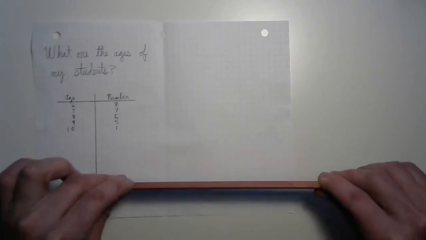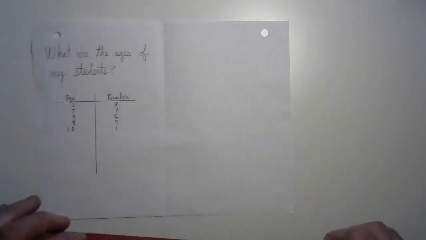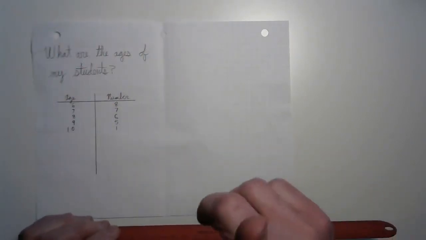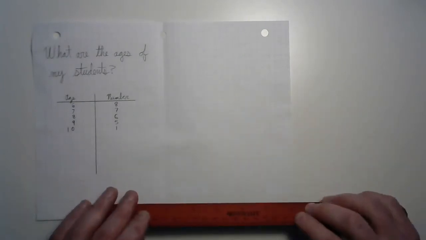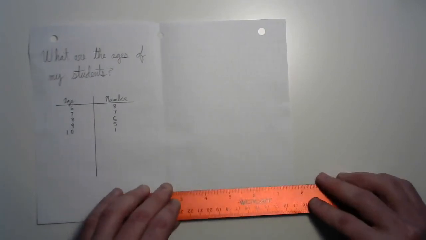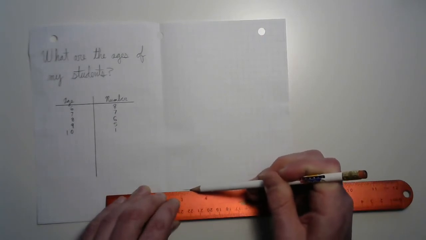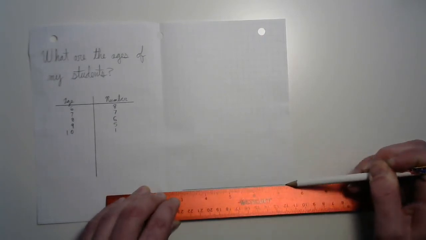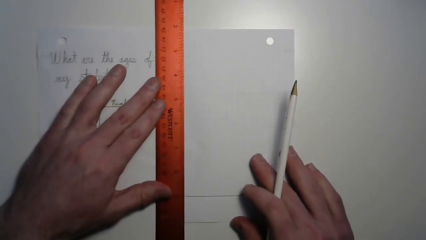Also, make sure that your horizontal axis and your vertical axis are a good distance away so that you can label them not only with what it's showing, but also with the title of what it's showing. I'm going to jump up about, well, 4 spaces. And I'm going to start about 3 spaces from the side. I'll drag that right over to there, and then I'll make my next axis.